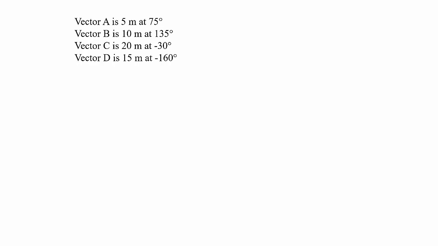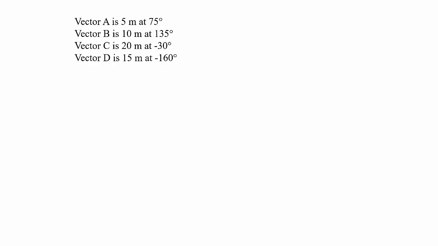And so the first step in doing a problem like this is to go through and sketch the vectors out. You need to understand what 135 degrees means. 135 degrees counterclockwise from the positive x-axis, or negative 30 degrees, meaning 30 degrees clockwise from the positive x-axis. You should also be able to understand that negative 30 degrees or positive 330 degrees would be the same direction. They'd both be pointing in the fourth quadrant. So let me go through each one of these, drawing the vectors out.